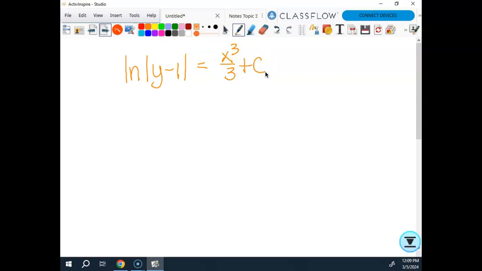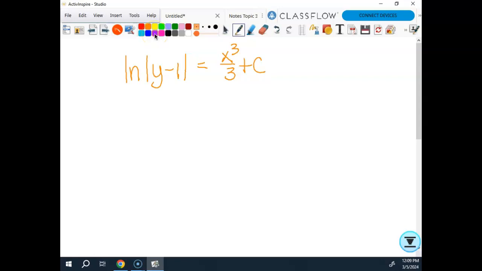And what I was going to say at the beginning, before I started talking about how you can get your points, was that before we use our initial condition, sometimes it is easier when you have logs at this step, after you integrate, to go ahead and solve for y first. If you don't have logs, I would just go ahead and substitute it in so we don't mess anything up. But I'm just going to show you how to do this too, and if you feel like this looks less confusing to you, maybe this is the way you want to go. Like I said, it's kind of up to you.